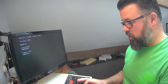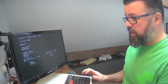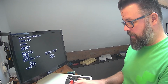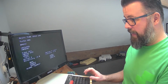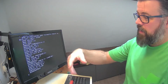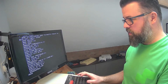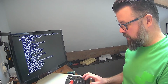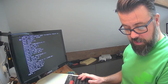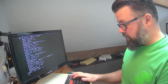So if I just load up one of my programs, I've got it on this disk, so I've set up some programs in here. So if I do load game 4, this is my BASIC program that I've made, a little game. If I run it now, let me just disable the tube first. So 151 230 40, control break.